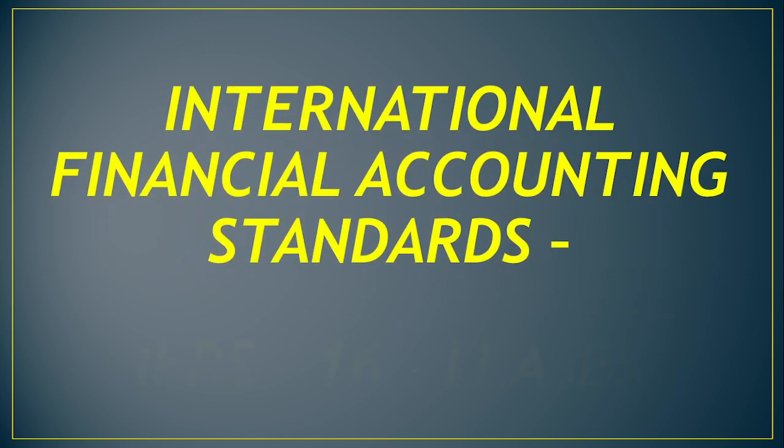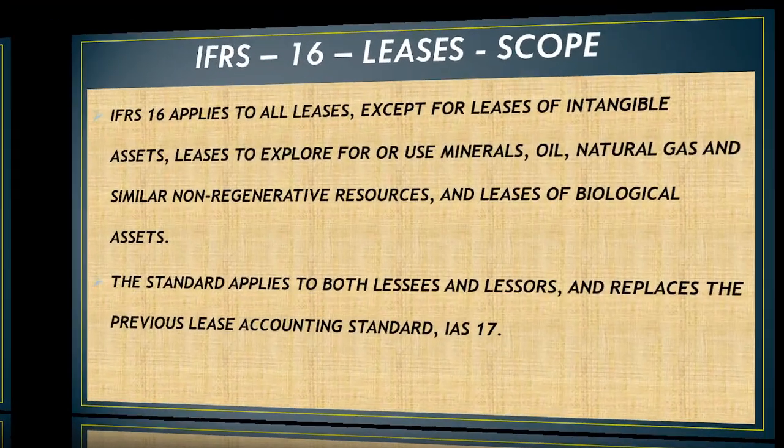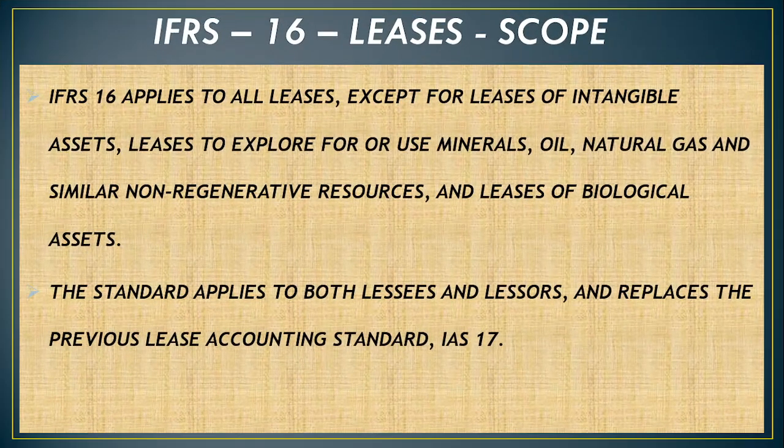International Financial Accounting Standard 16 Leases. IFRS 16 Leases Scope. IFRS 16 applies to all leases except for leases of intangible assets, leases to explore for or use minerals, oil, natural gas, and similar non-regenerative resources, and leases of biological assets. The standard applies to both lessees and lessors and replaces the previous lease accounting standard IAS 17.